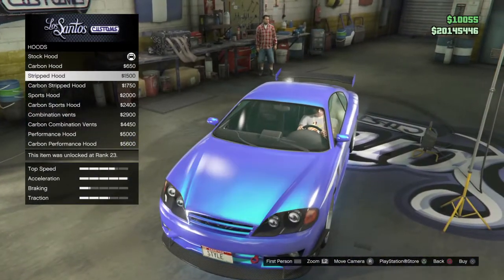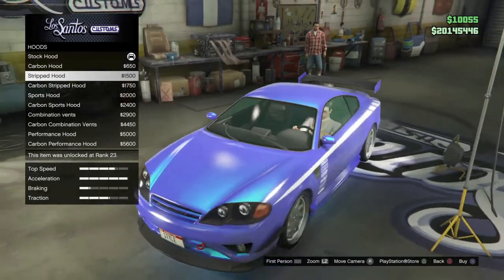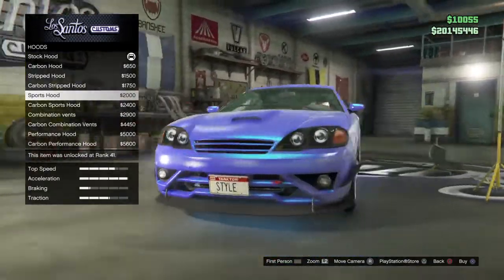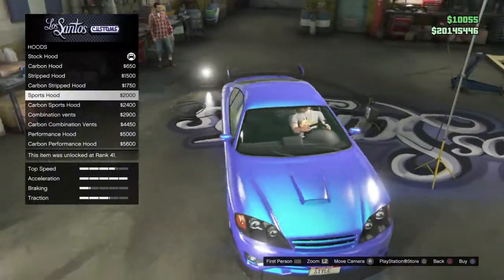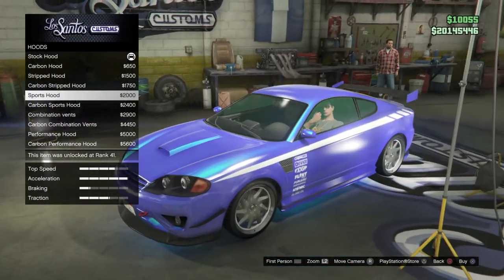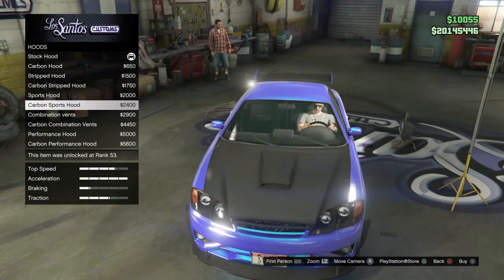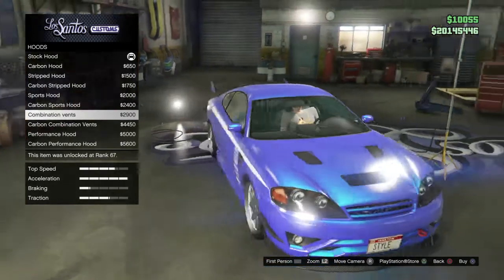Hoods, again, we're coming with the rice. Carbon hood and stock hood have been in the game from the rip. Stripped hood, they did add new, which is okay. Carbon stripped hood, okay. Sports hood, look how rice this is. People put this on their cars. Are you serious? That hood scoop? I could see it if maybe it was a muscle car or something. A Hyundai Tiburon with a hood scoop like this? What the hell? 300 bucks? No, not even. 100 bucks off eBay. Then carbon sports hood. It's not even a sports hood. It's a fucking rice hood.